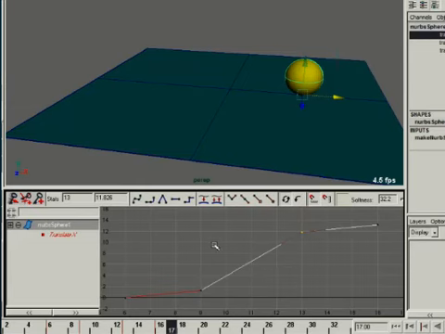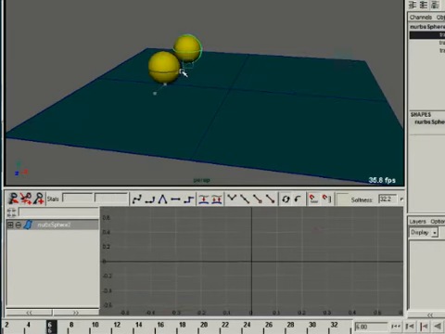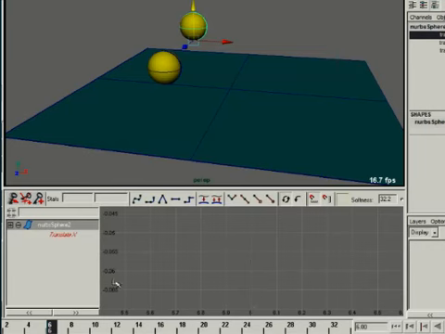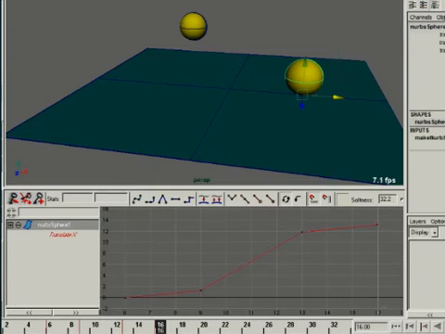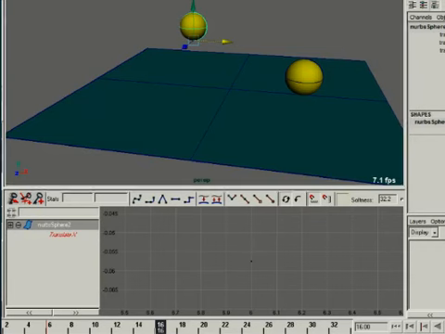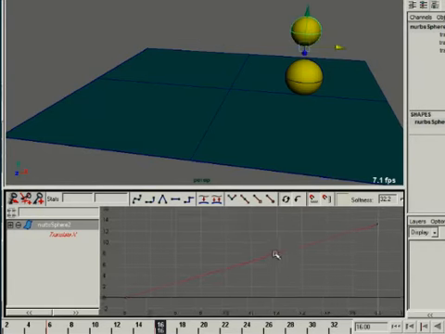To show you that it's a little bit different, let me duplicate this guy, move him over here and put him up there, and we'll key his X, and this guy comes over here. We'll take this value and pop it into there.